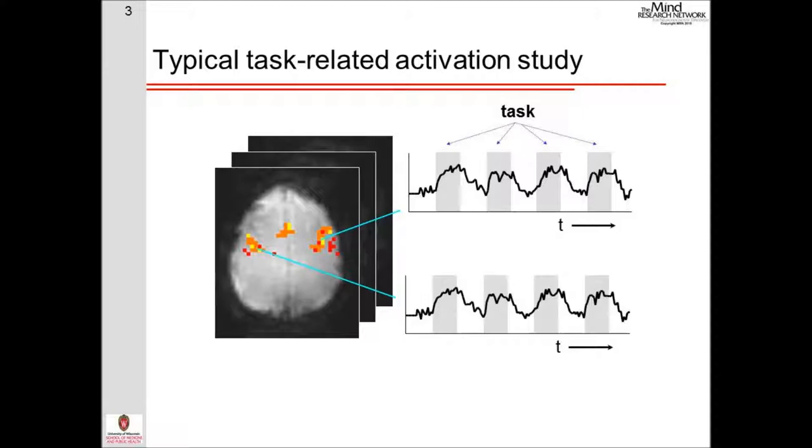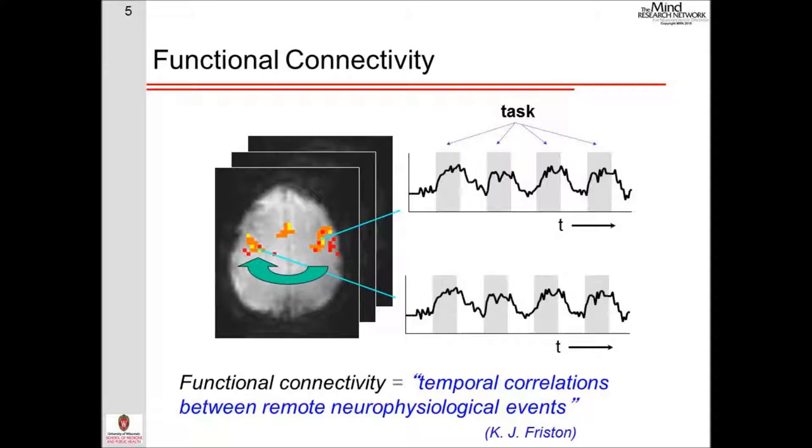So that's a pretty straightforward analysis. With functional connectivity, in a way we can take the same data and just ask a slightly different question. That is, are there areas that seem to be fluctuating in synchrony together? I think Karl Friston first defined it in task data as the temporal correlation between remote neurophysiological events. If we take a particular part in the primary motor cortex on the left side and ask, is there anything else in the brain that has this similar fluctuation, we would get a very similar looking map to this. Perhaps not too surprising in this case, because if we asked the subject to move the left and the right fingers at exactly the same times, not surprisingly, they're correlated with one another.